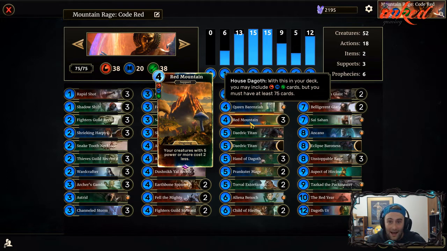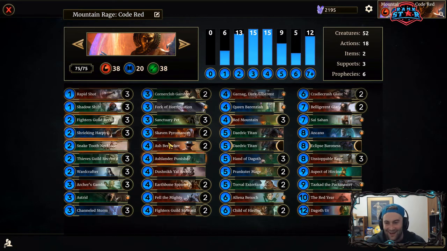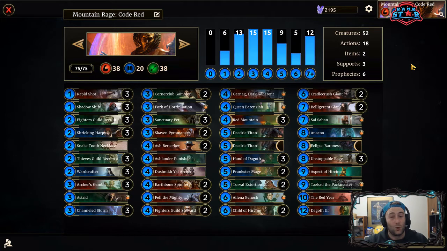I eventually said, I have to pick a game that's fun and go to bed because I have work in the morning, but hopefully you guys will still find the game I chose exciting, even though Red Mountain is not featured in it despite the name of the deck. I'm sorry, guys. I only had so much time to record. But this is Mountain Rage Code Red. For some reason, I couldn't stop thinking of Mountain Dew Code Red whenever I thought of Red Mountain. So ignore the pun and enjoy the games.